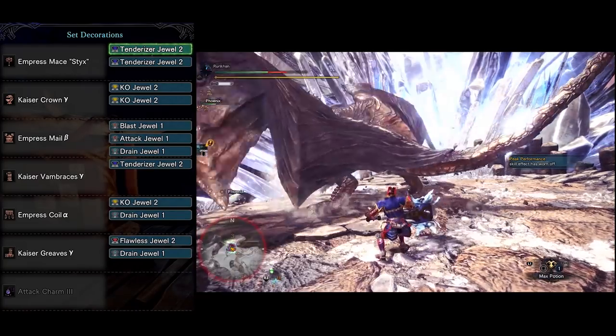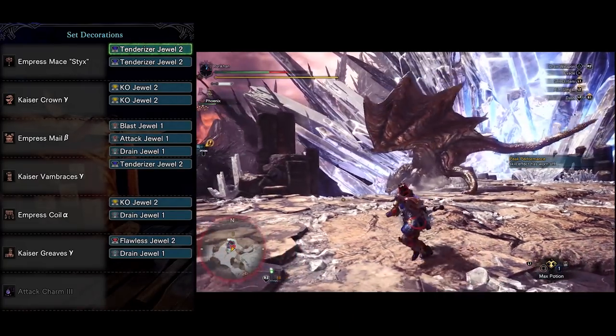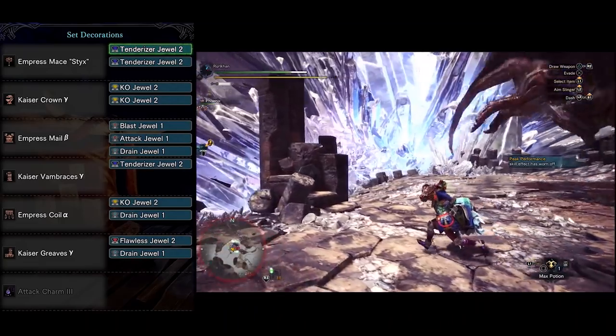But anyways, the weapon we have, Empress Mace Sticks, and I socket it with 2 Tenderizer Jewels. You're gonna need quite a few jewels in this particular set, as you tend to need for any endgame set, so keep that in mind.